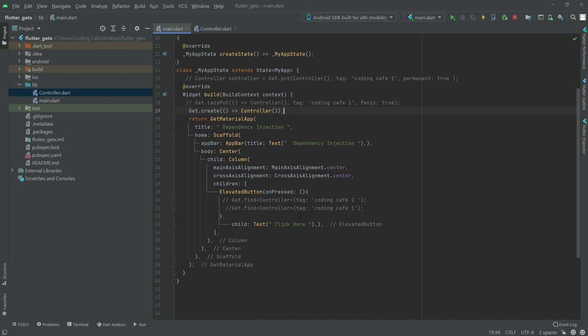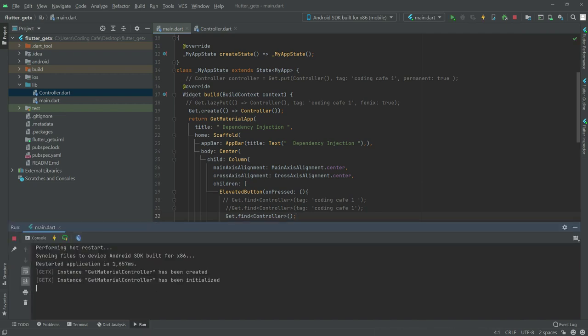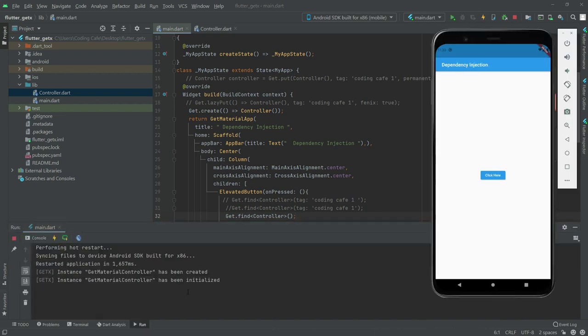So now after it, right in here we will write Get.find, and in here the controller, close it, semicolon. So now run the application. So it's working fine with the Get.create. So now we will close this.